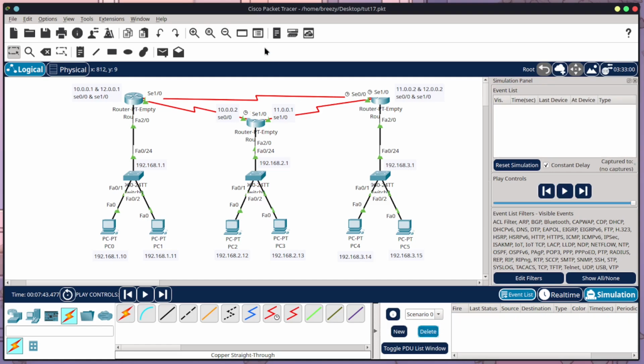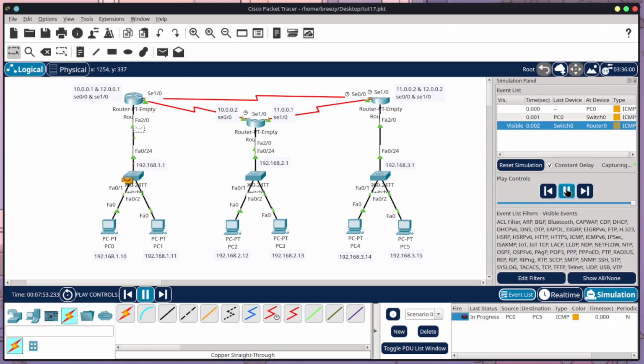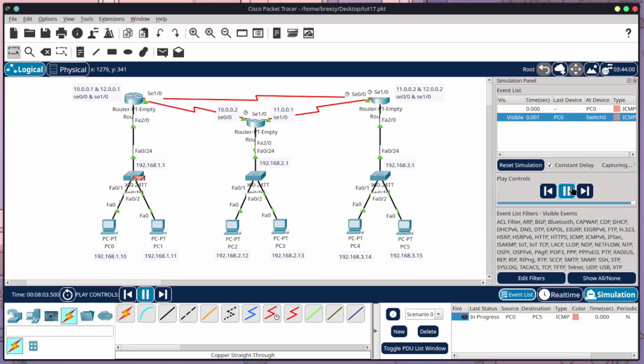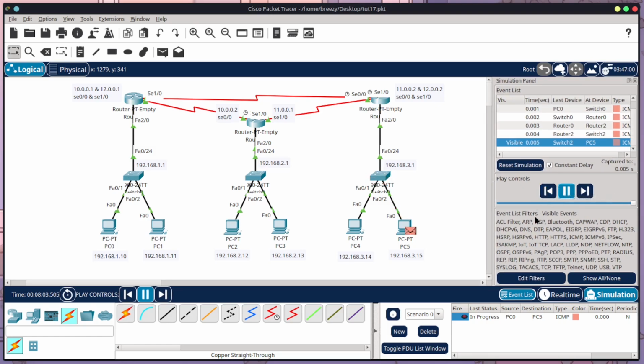A good thing to note here is that if we send to PC5, we're going to have issues on our first try because it needs to do the ARP messaging. So this message will fail, and you'll get all these messages going all over the place, and eventually it will say failed. But if you then do this again, it will work successfully, because it has now done that ARP broadcast. It knows how to get across the network and which way to go, and you have no issues. So that's how you can do OSPF routing within Cisco Packet Tracer and how to test the connectivity.